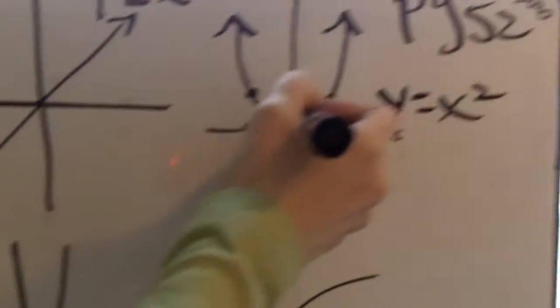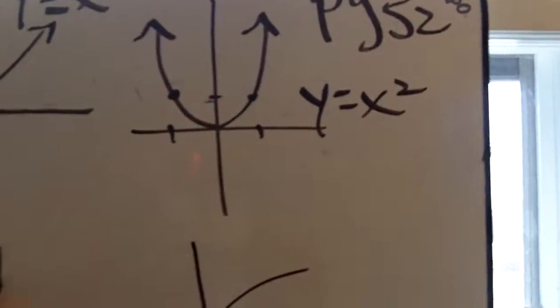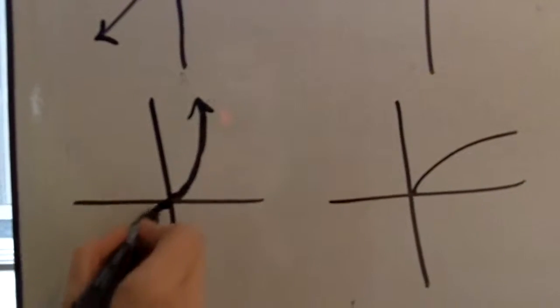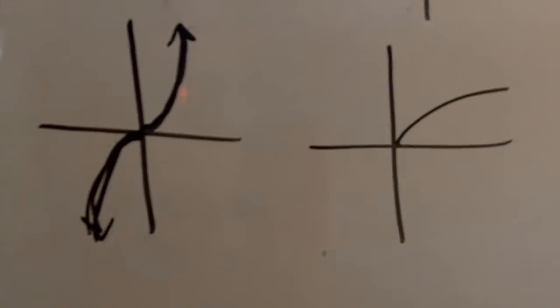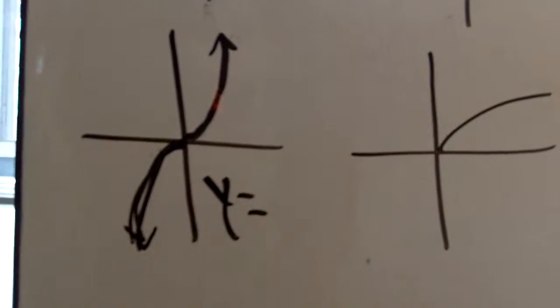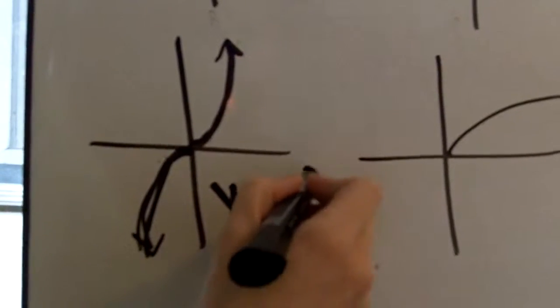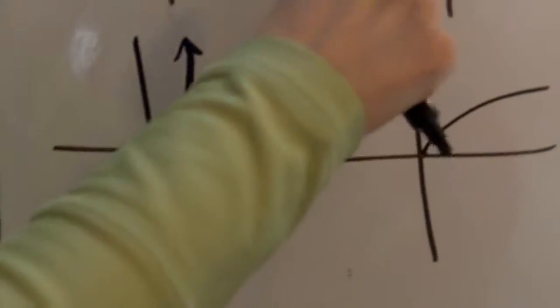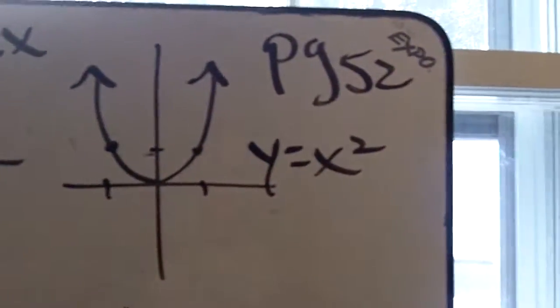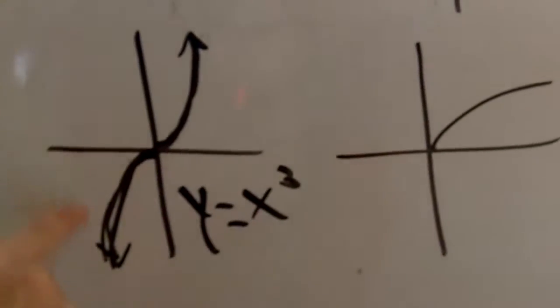If you take the top part of the top kind of shape of y equals x squared and you flip the other part down, then you get a graph that is y equals x cubed. With x squared, all of your function values are positive. With x cubed, when x is negative, so is y.